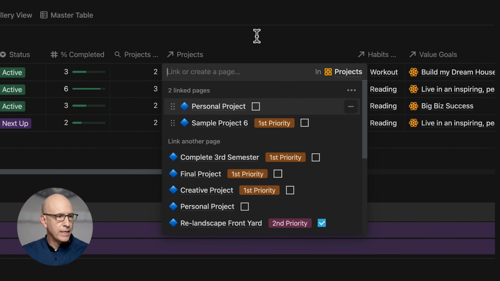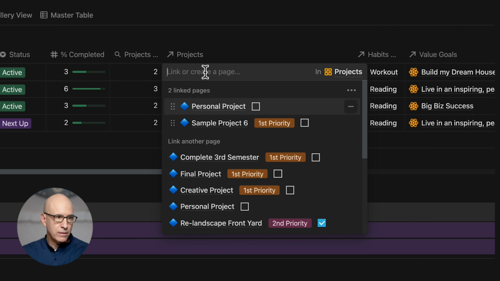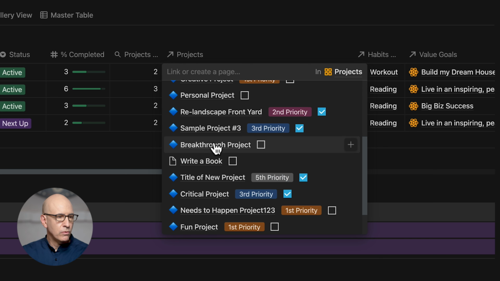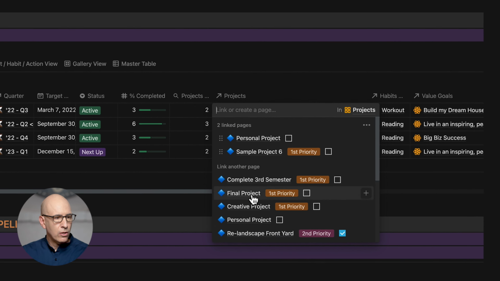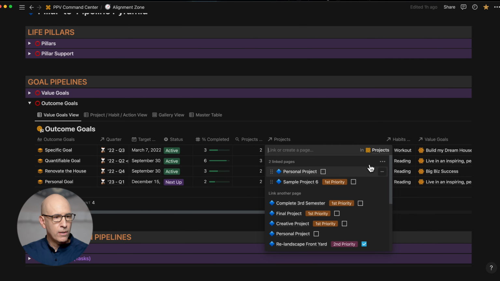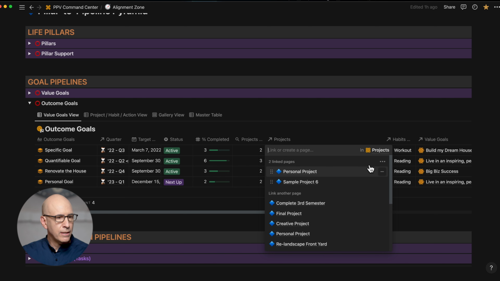Other advancements we've seen are in relational property connections. So if we're going to connect using a relation property, if we want to connect to other databases, which is essential to having a comprehensive system, when we click that cell to make the relational connection, we now have a cleaner view of the options to choose from. So it's going to show us the ones that are linked and all of the others. This is a cleaner view than we ever had before. So now when we want to go and choose our relational connections, let's say we didn't have any, we have a cleaner view. And as we choose them, it's showing us what we've chosen here, and it makes it easier to choose them. It's giving us better recommendations.